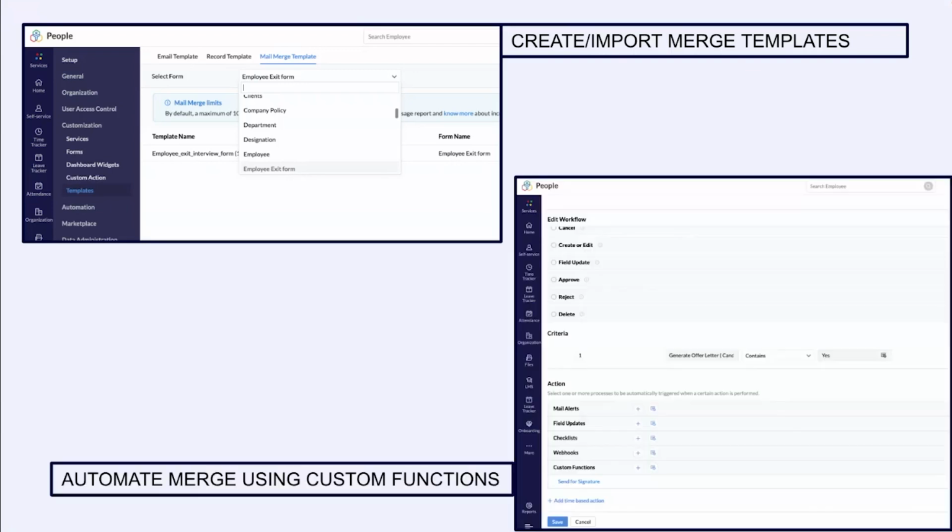Additionally, you can also use custom functions to perform merge operation with a single click. You can create workflows in Zoho People and add merge APIs to perform mail merge in Zoho Writer. This way, you can automate the entire process with a single click. Overall, you can configure workflows in advance, incorporate Zoho Writer at intermediate stages, and proceed with subsequent workflows after the merge. Balaji, I hope you have some real-life scenarios for a better understanding.